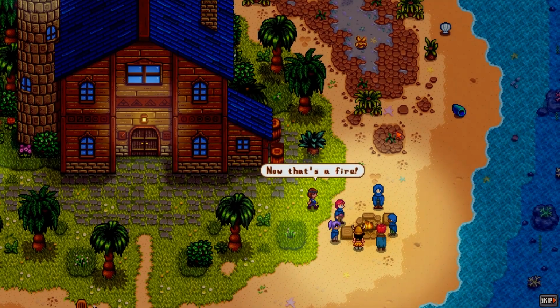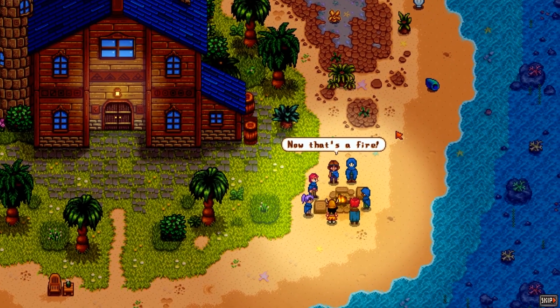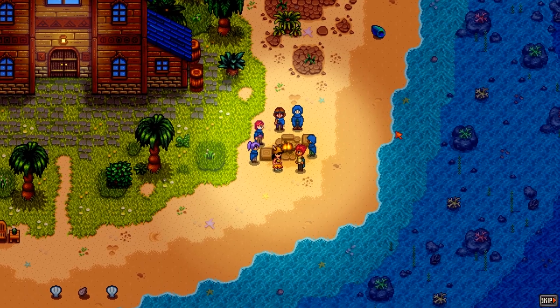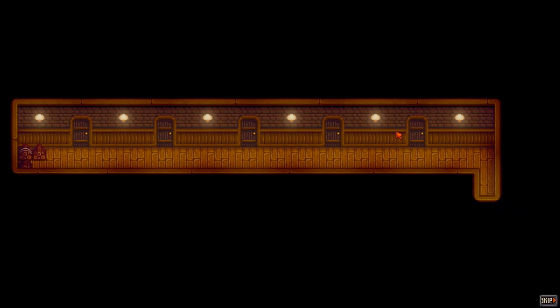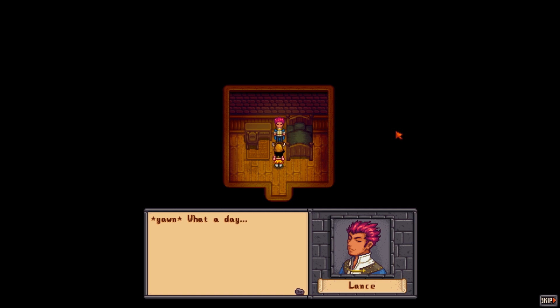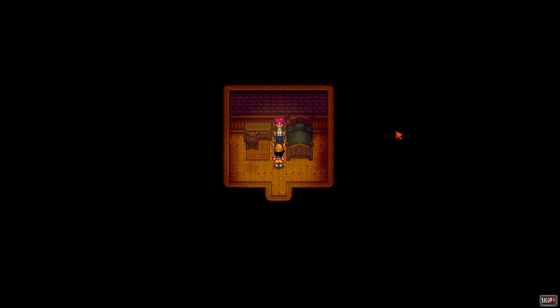Then you get to hang around a bonfire. It's really nice. Then Lance takes you back to your room. That's when things get real steamy. Lance just strips off like the F-boy that he is. Ooh, drop your pants, baby.